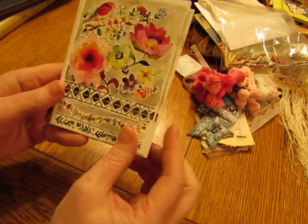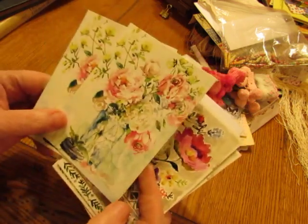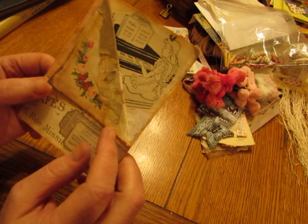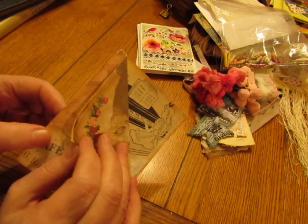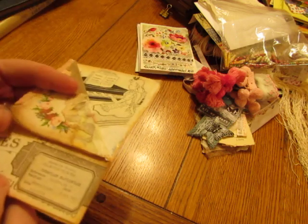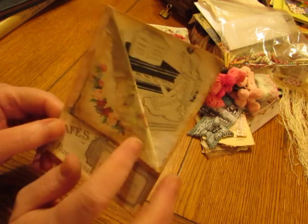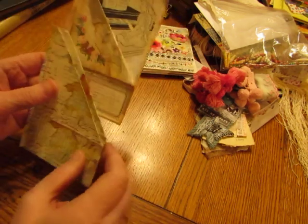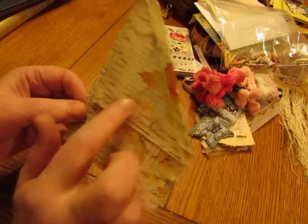She sent me, or gave me, some really pretty note cards. There's several of these, 3 of them with envelopes, and 2 of these. Aren't they pretty? And then she made some things with book pages, vintage book pages. And I loved this one with, that's me playing the piano. She said she thought of me when she saw that. And folded over a corner of it and collaged on it. And I don't know if that's a stamp or if it was something she glued on, but it's got a label here that wraps around. And then this little label on top of that. That's really nice. And then this is a double, well, it looks the same except this part's folded down before this part was folded down. And I love the script on here, and it's just part of this napkin, this leaf napkin.